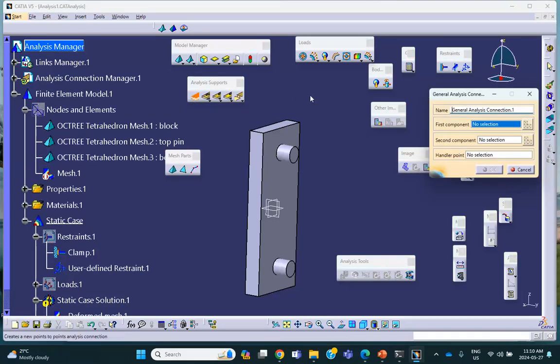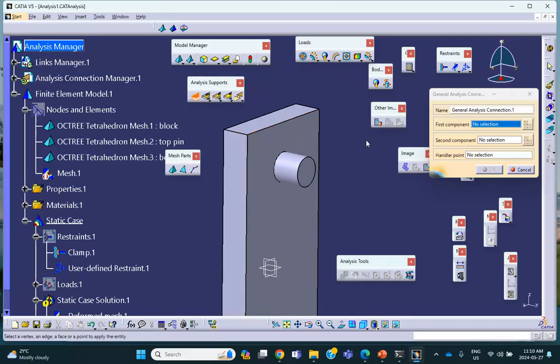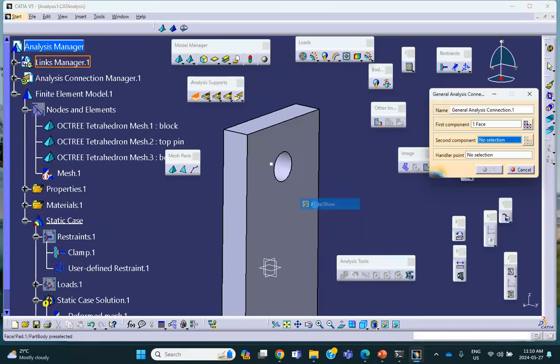It says, okay, you know that there are two things that eventually will interact with each other. So what are they? Well, the surface of that pin, first component. For the second component, the surface of the hole. So let me right click here, hide it, and select the surface of the hole.